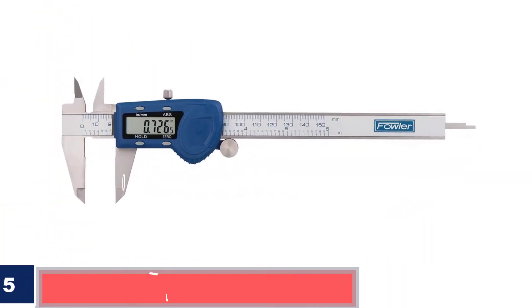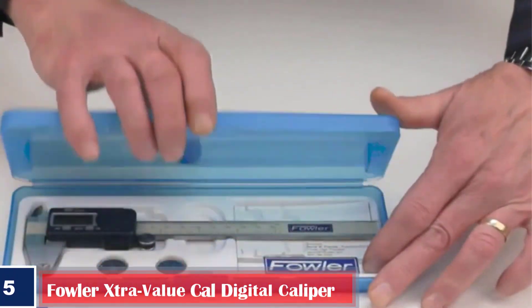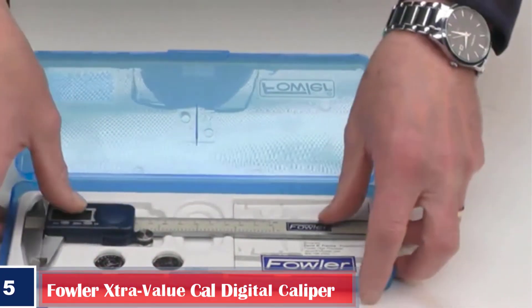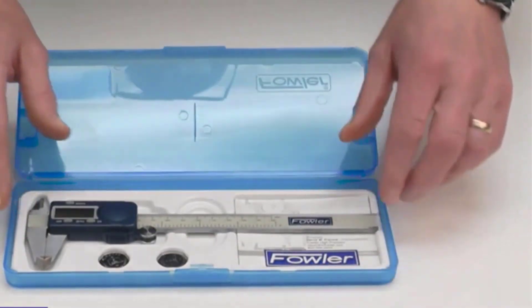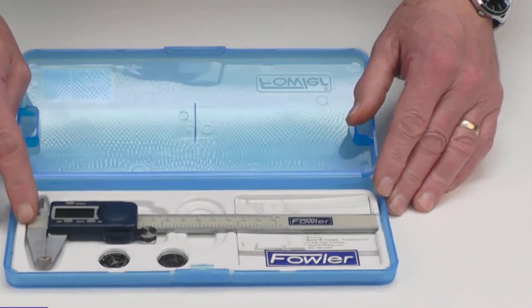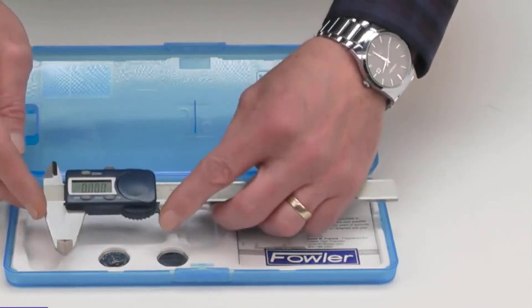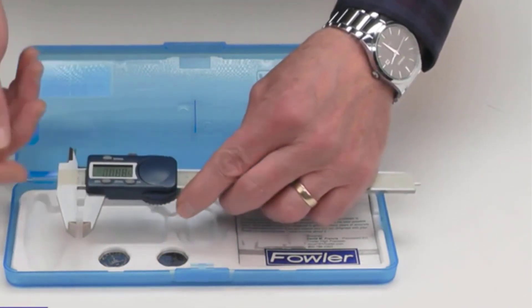Number 5, Best Accuracy. Fowler Extra Value Cal Digital Caliper. The 6-inch Extra Value stainless steel digital dial caliper from Fowler offers accurate results with high precision. Suitable for everyday household needs, the caliper comes with a measuring range of up to 6 inches. You can also choose its 12-inch variant that provides longer measurements. The large display provides you with clarity and detailed results. Its accuracy can go up to 0.001 inches, and it needs one battery that is included.